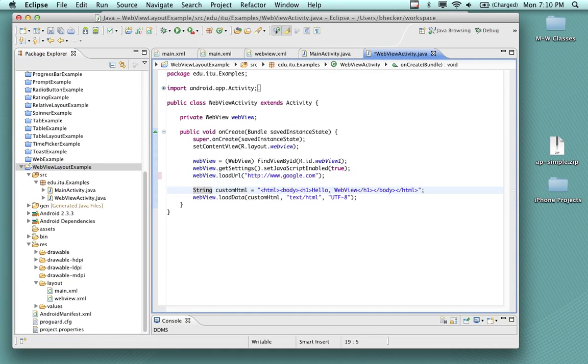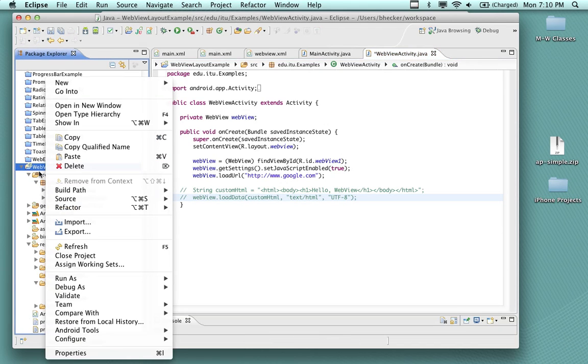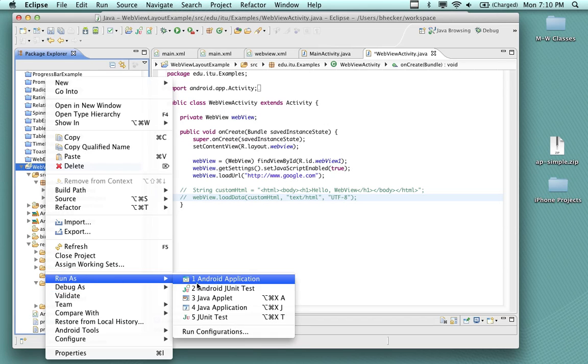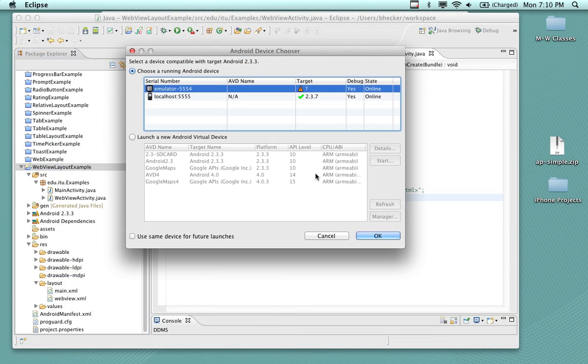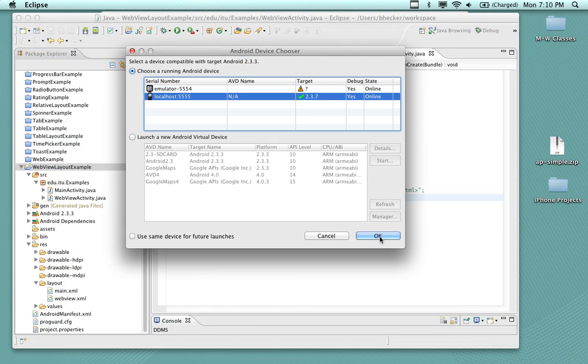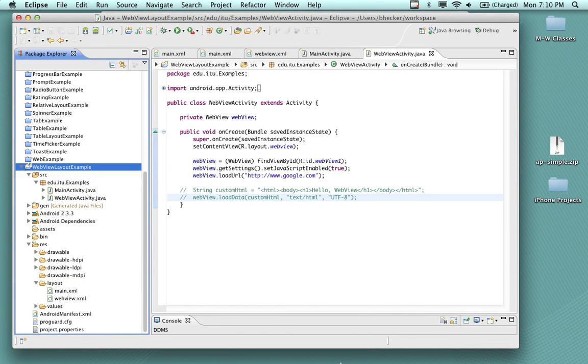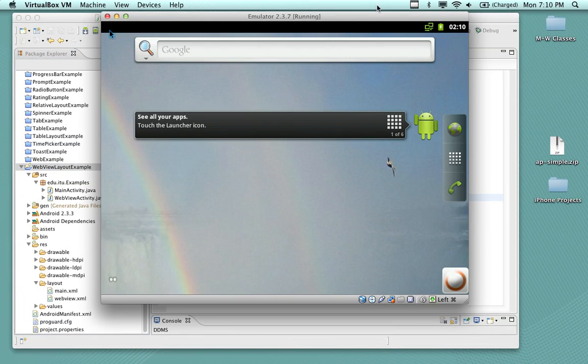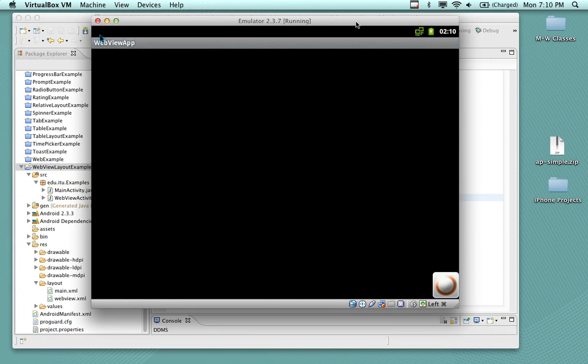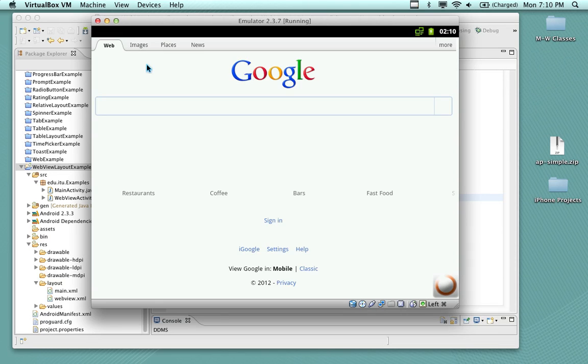I comment out this code here and run it, it'll go to Google instead. Because now I'm loading a URL, www.google. I can actually go anywhere I want it to go, as long as I tell it to go somewhere. So this will take me to Google. There we go. So you can see it's pretty functional in terms of being able to use it.